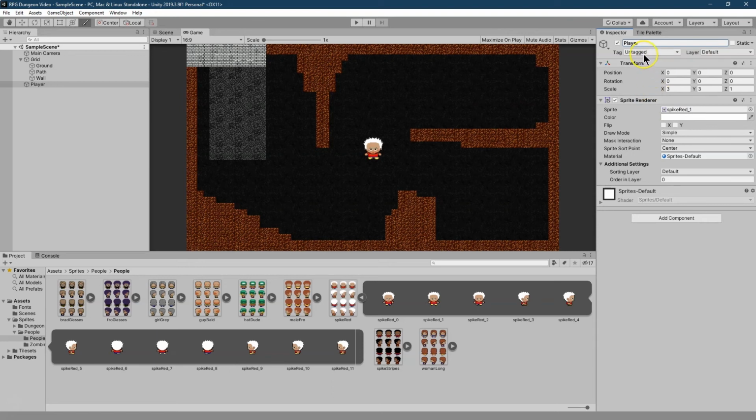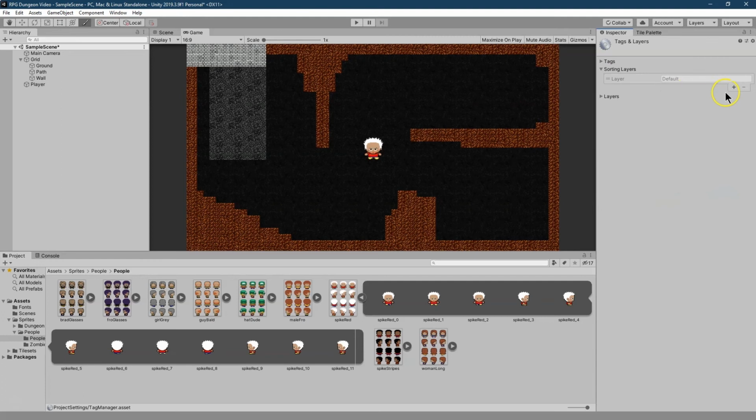And perfect. Let's go ahead and add some tags now. Oh, and they already have a player. So actually, we can leave that as is. Let's add some sorting layers, though. Sorting layer, we need a... Let's just do an objects. And then let's do enemy. Let's do weapon and player. Great. Head back over to player.